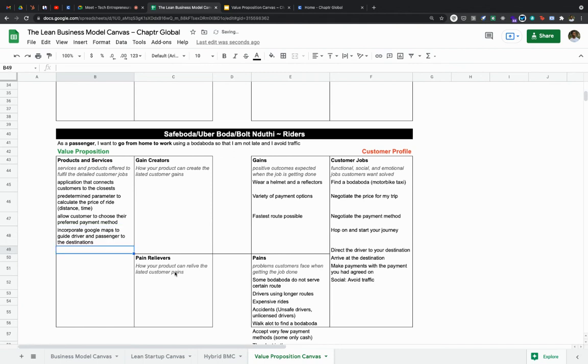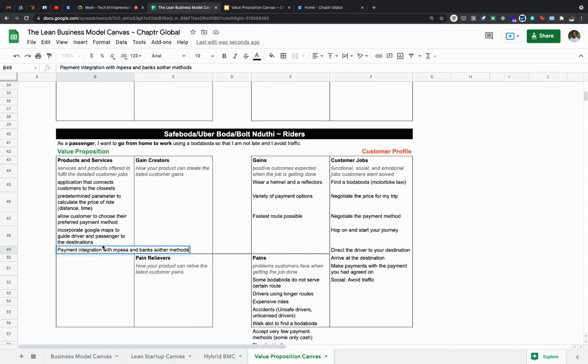Awesome. Now, next one. Let me see who I can pick on now. We've arrived at our destination because Google Maps is going to get us there. Make payments with the payment you had agreed on. What would we do now here? Okay, making payments. Maybe we'll have a payment integration like M-Pesa, banks, and also have an estimate calculator that will ensure the payment will remain the same until the end of the journey. Oh, awesome. That's a good one. So with M-Pesa and banks, and let me just call other methods.